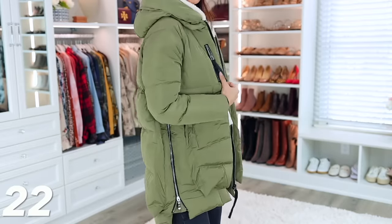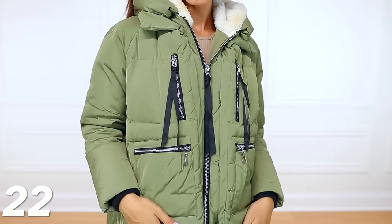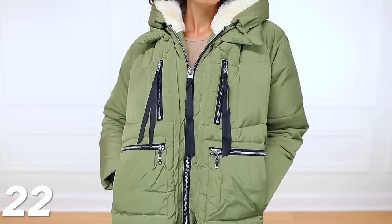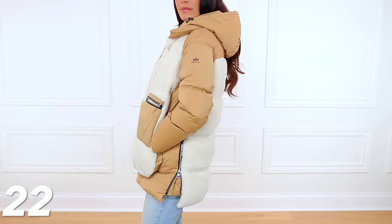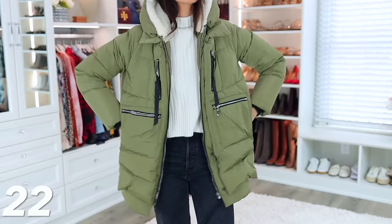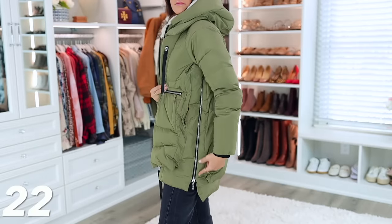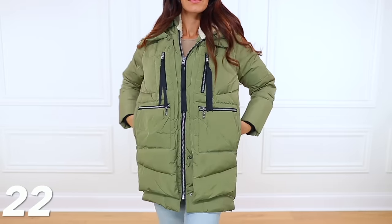This Orale winter jacket is crazy on sale — it's normally $152 and on sale for $89. It comes in lots of neutral colors or fun colors. I have green. I can also link a beige version with Sherpa detailing, which is a tiny bit more expensive. But in general, this thing is super warm. If you want a legitimate warm winter coat, consider this — I've gone sled riding, I've gone tubing. There are even zippers along the side so you can expand the coat to fit all your layers underneath, and there are tons of pockets. It's just a really legit, good winter coat.